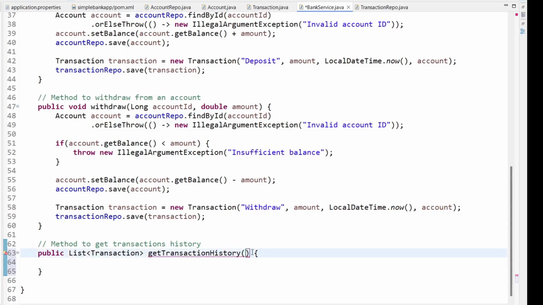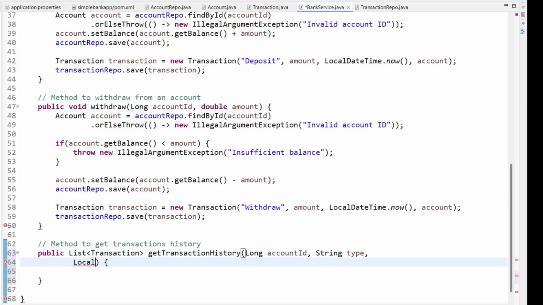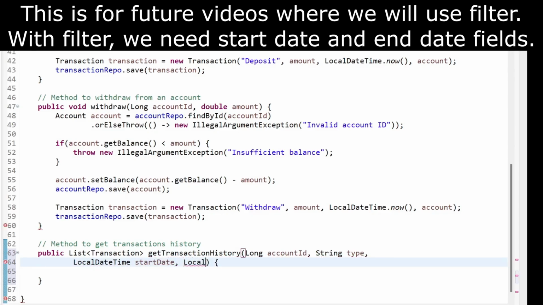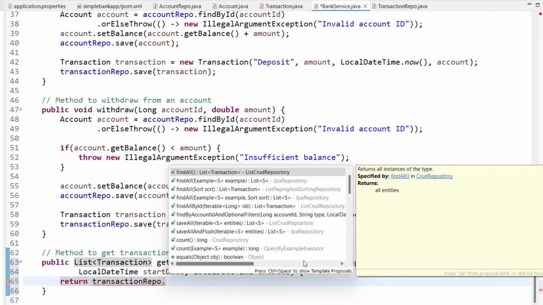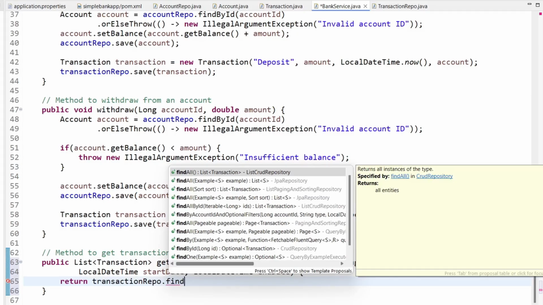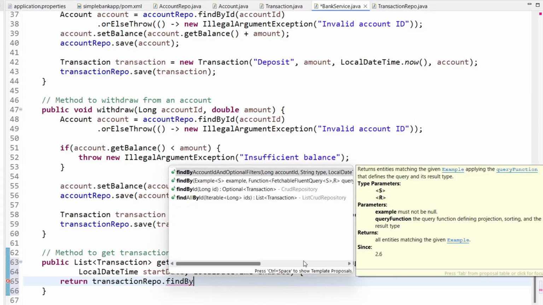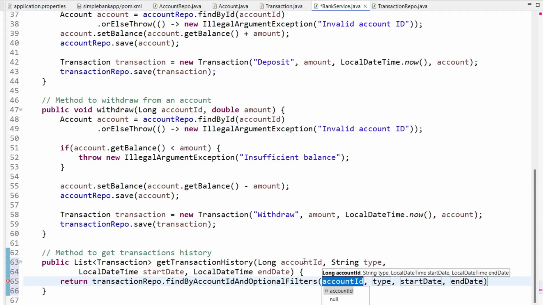So here we will get all the parameters like account ID, String type, LocalDateTime start date, then LocalDateTime end date. And here we will just return from the transaction repo the query that we have used there, that will be used here also. So findByAccountId and optional filters.